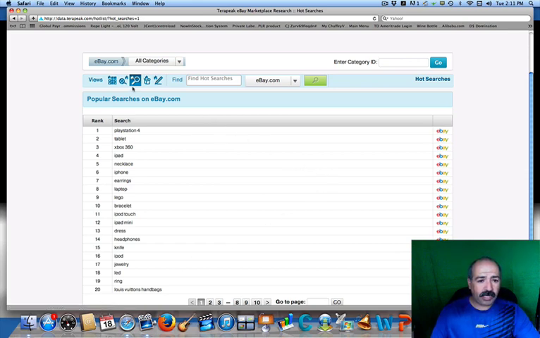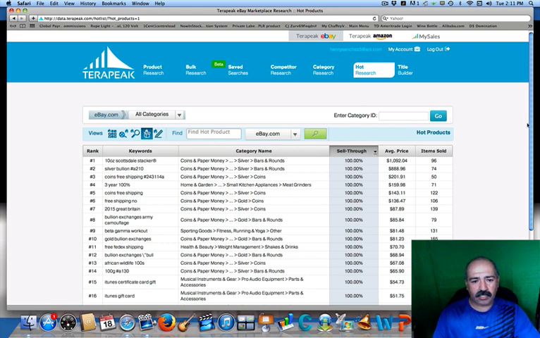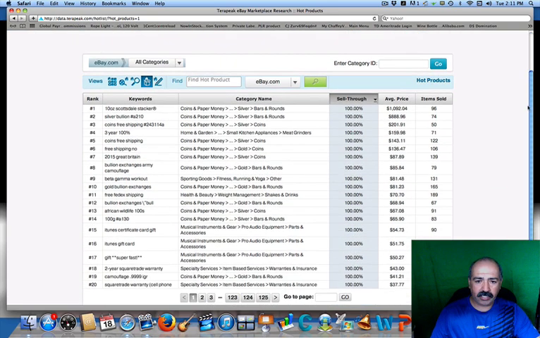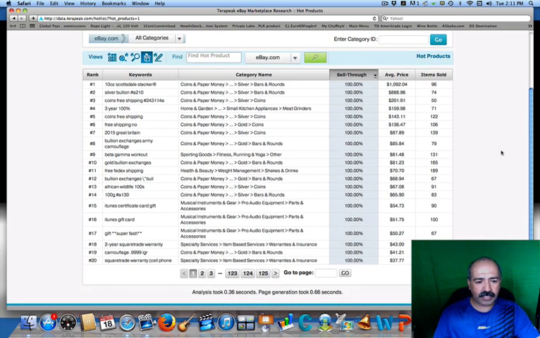Right here is another tab that you see, best-selling products. We're going to click on best-selling products, and it's going to give you the best-selling products on eBay, ranked 1 through and so on. What I like about this is it gives you the sell-through rate of every single product. Usually number one tells you 100% sell-through rate. So if they listed 10 items, they sold 10 items. Here it shows the items sold were 96. So if they listed 96, they sold 96, at a 100% sell-through rate.